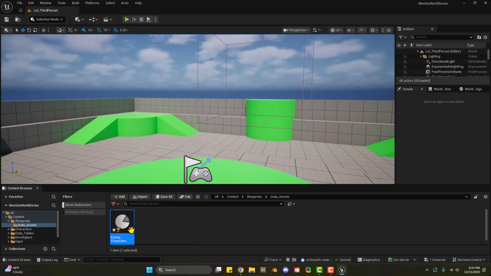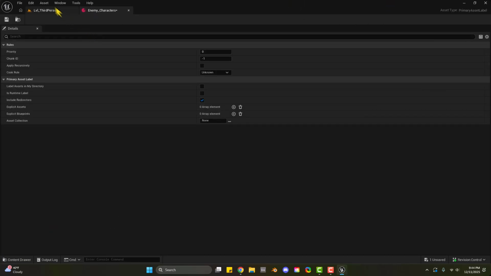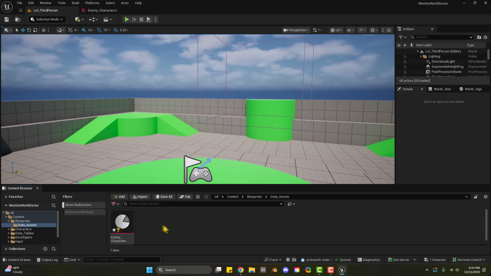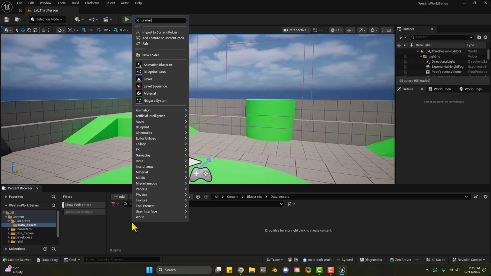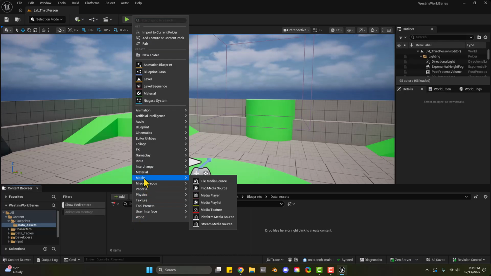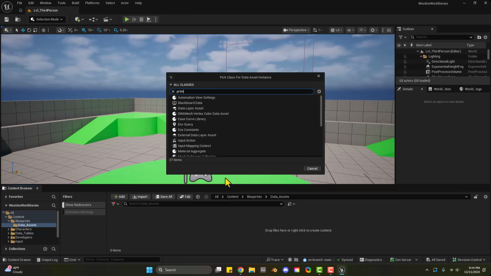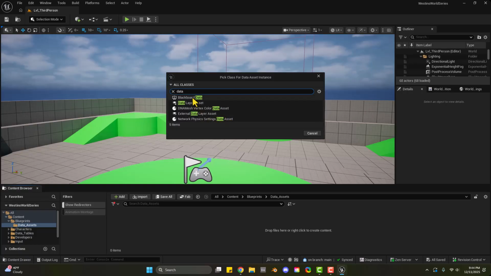So we're going to open it up. Let's drag this to our window. What is this? Oh, this is a primary asset label. I think that was incorrect. Let's just copy that name. Primary data asset, not an asset label. What I want is a primary, but it's not there. If I go to miscellaneous, primary, no. Data asset, primary, there's only one. Data. Interesting.